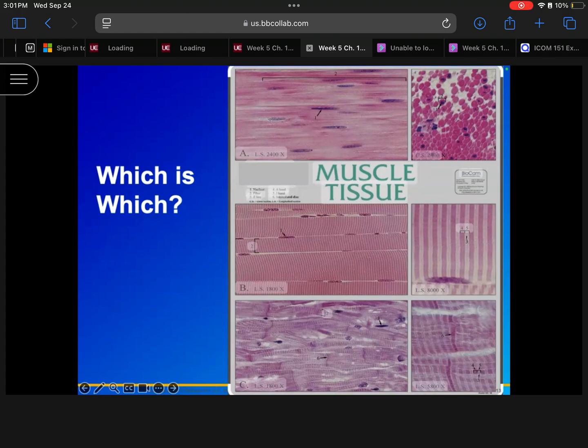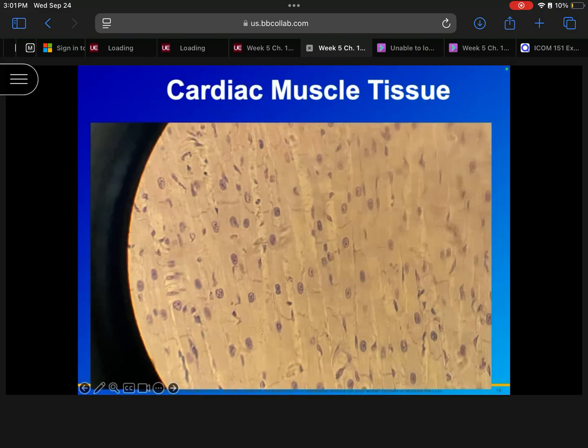Anyway, then the very top must be smooth muscle tissue. So those are going to be muscle spindles. That was just a fun little activity to remind you of different types of muscle tissue. But we're going to be concentrating on the bottom. This is a picture I actually took upstairs. It was Sawyer's year, I remember.